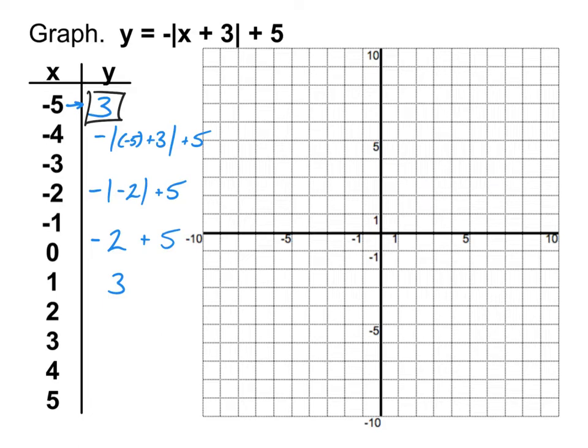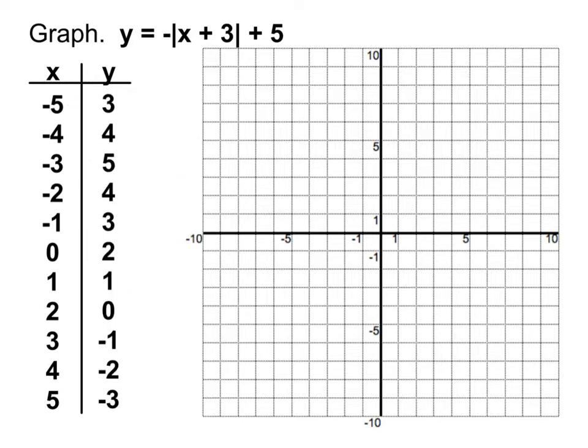Let's get those values real quick. These are what all those y values would be. Now, if I want to see what the graph looks like, it's just a matter of plotting those points. So for instance, -5, 3 would be left 5 and, nope, that's a +3. So that'd be left 5 and up 3. So that is -5, 3. I'd plot that point right there and then repeat the process for all of the other ones. And when I do that, those are the points.